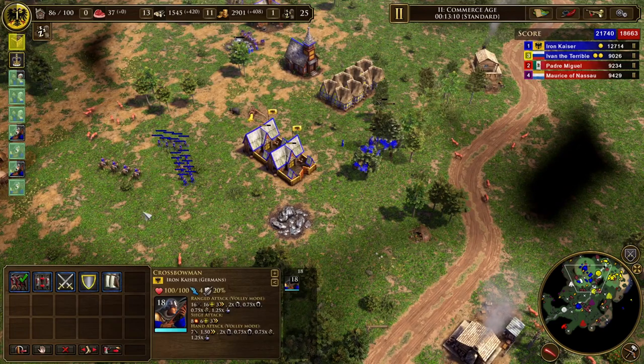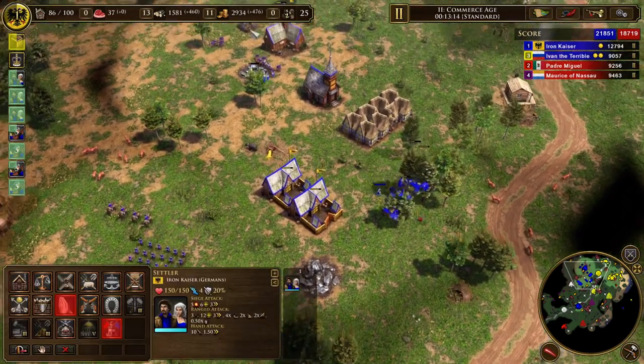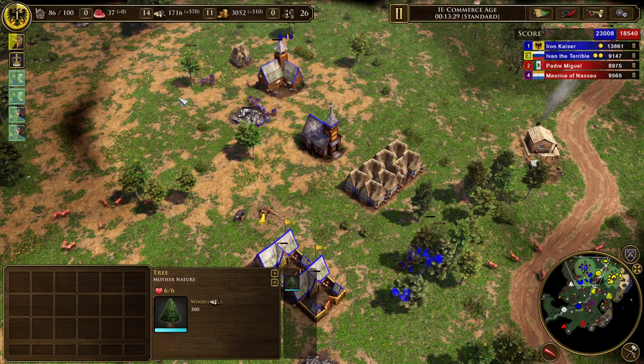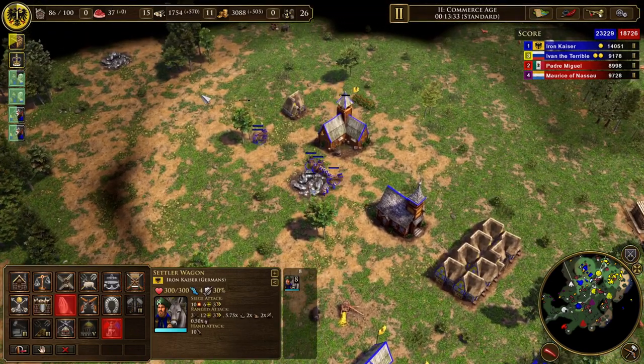Once we get enough crossbows, we're going to move out and do a little bit of fighting. So, yeah, map control is vitally important, making sure that you are on top of gathering experience and selecting the right kinds of cards. That's a vital part of the game, and it's a lot of fun, but it is very different from what we're used to as AoE 2 players.